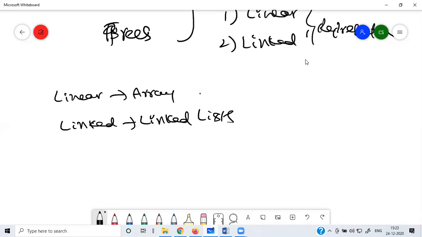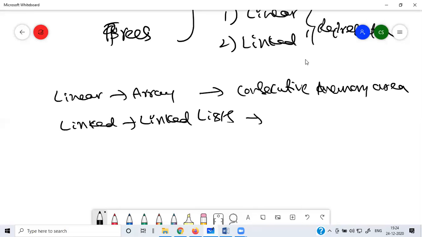In array representation, the entire memory required should occupy consecutive memory locations, which is sometimes not possible. That is one disadvantage of array representation.